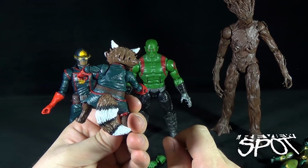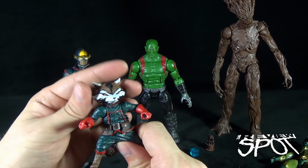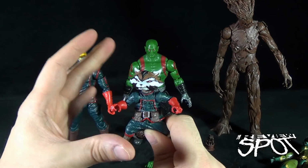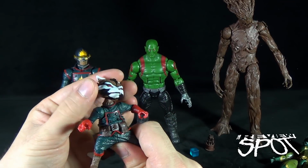Just fantastic looking figure, and I feel like this figure again has been used before. He just is... I feel like he's given a little more of a vibrant paint treatment, especially in his face. His face is very bright in the white areas there, and the red in his eyes really pop.